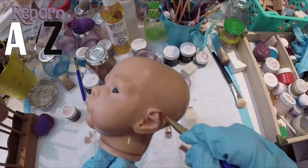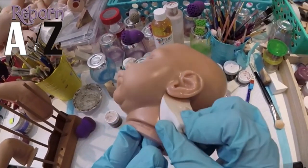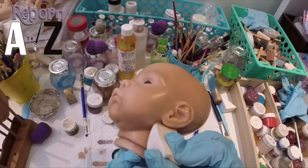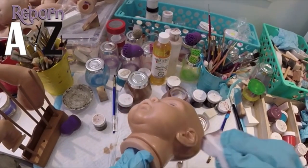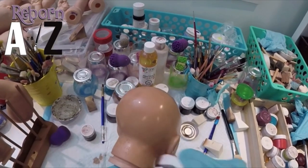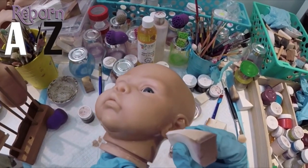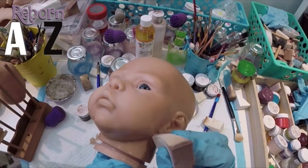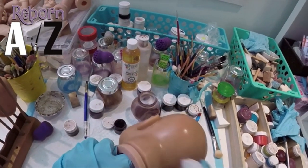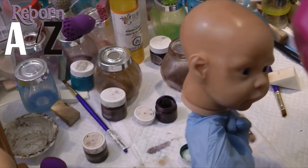Using your flat brush to go into any of the creases, make sure there's no thinner, medium, or any paint buildup, especially behind the ears as well. And again, behind the back of the head — if you notice you've missed a spot, or as the paint dries you might notice a missing little spot, you can go over and repounce and make sure you've covered every area.